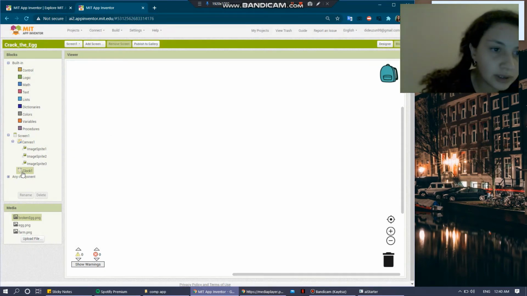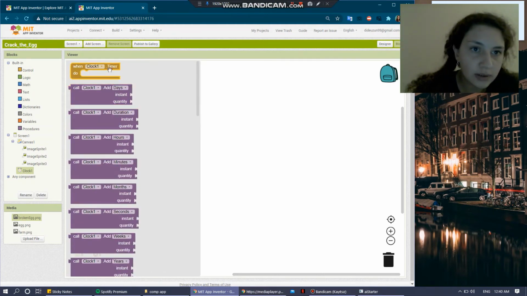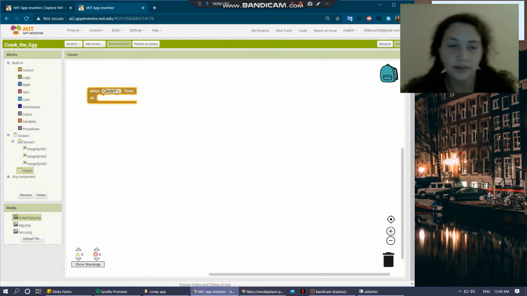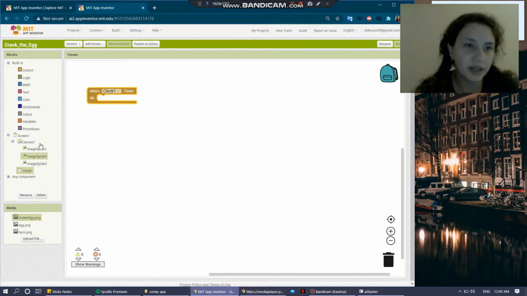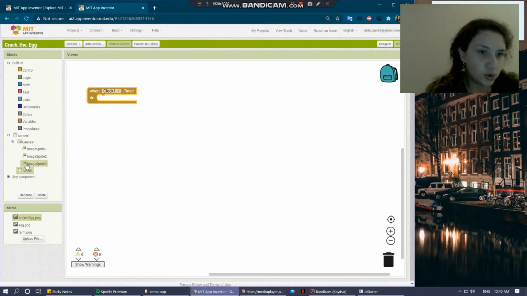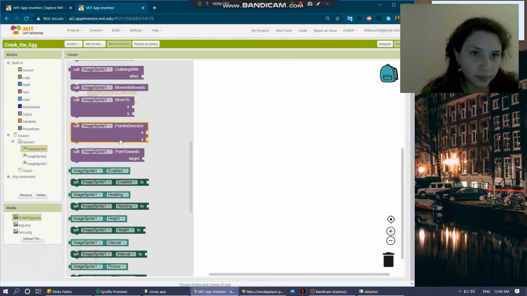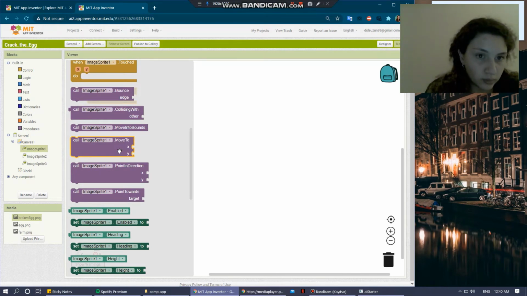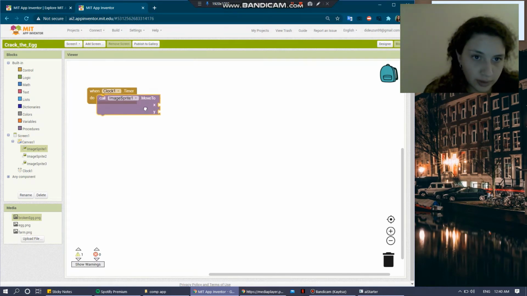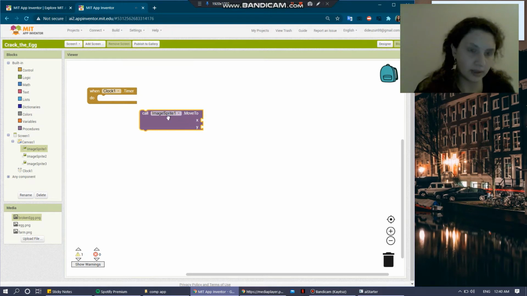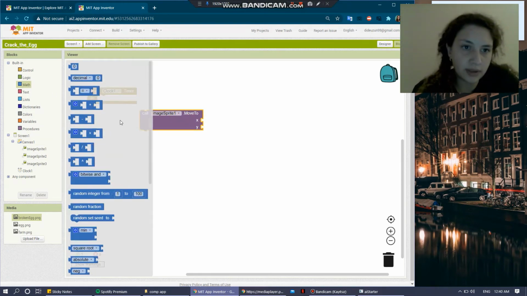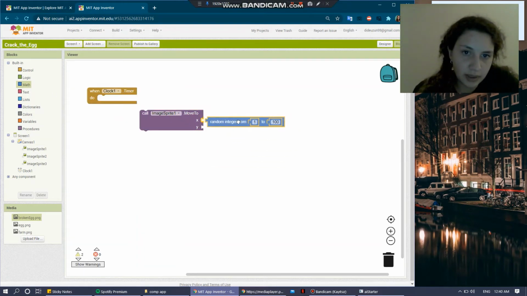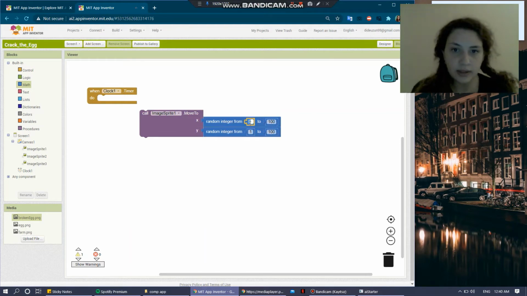First I want to start with clock 1. When we click clock 1 timer, image 1 move to this, and we will make this like that.